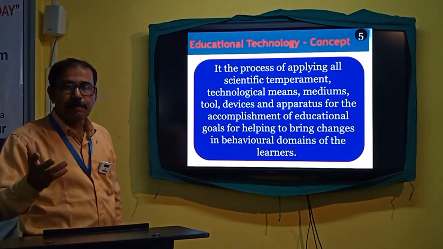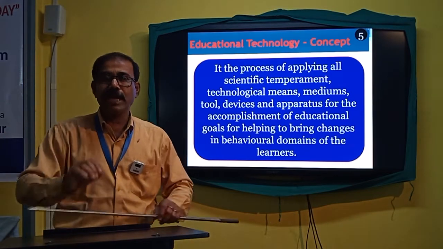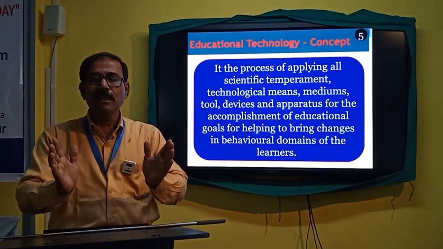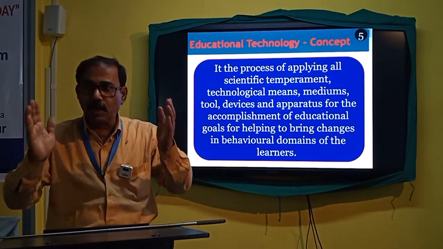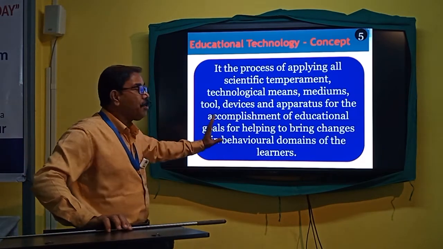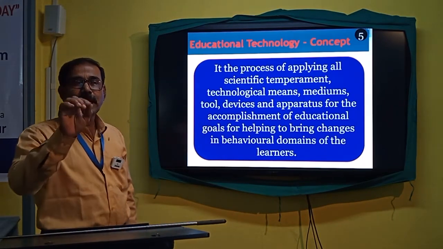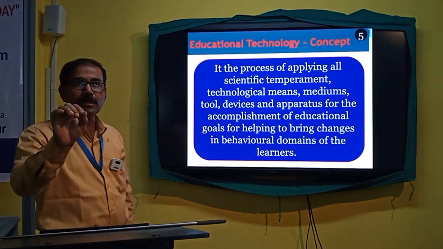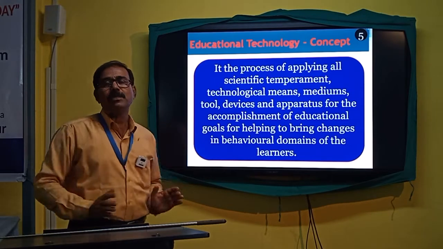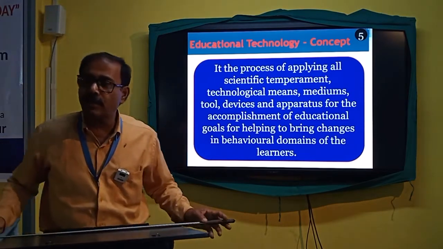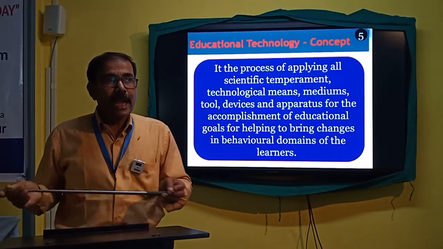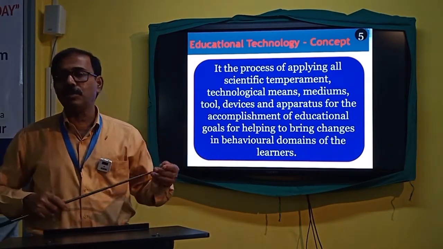Friends, participants, you know very well that the basic objective of the whole process of education is the modification of behavioral elements, or modification of behavior. So friends, here it means helping students to modify their behavioral patterns as per the demand of the changing social system.